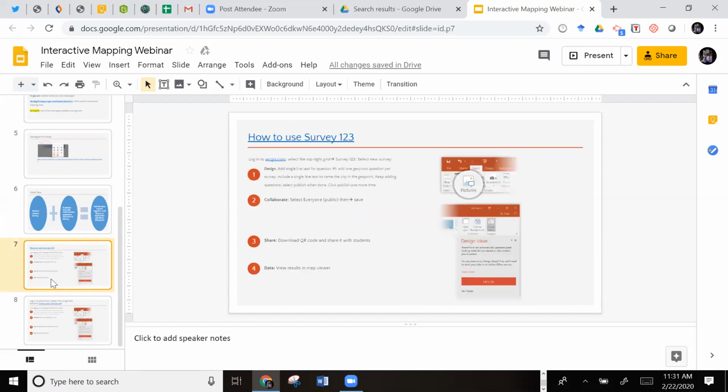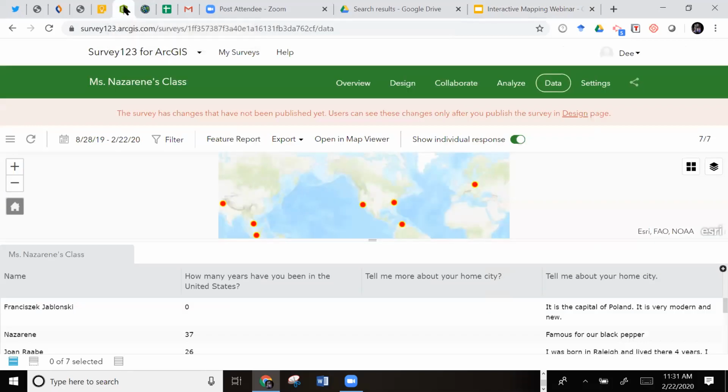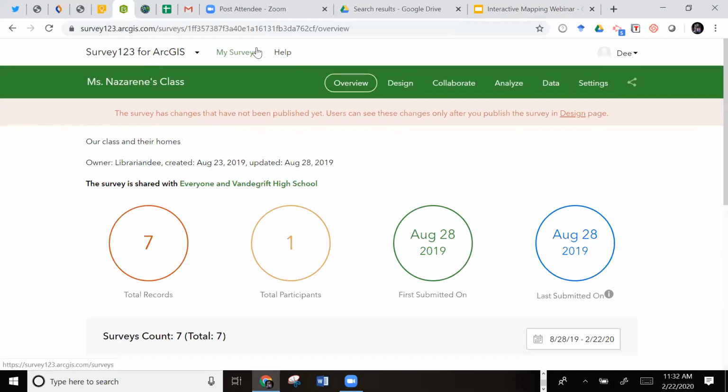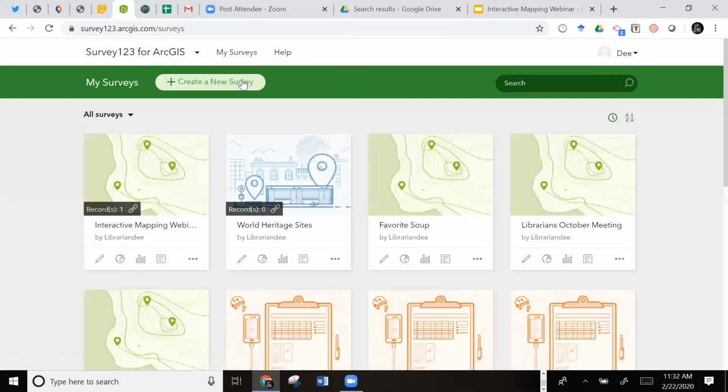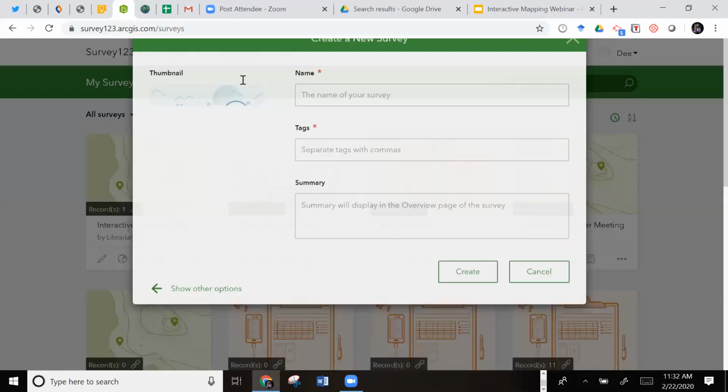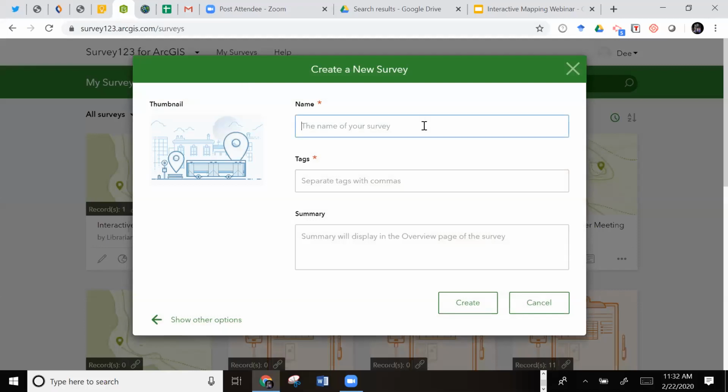All right, so next I'm going to create a survey for you, because I know that when I first learned about this, I was just thinking about so many ways I can use this in my classroom. So I want to be sure to capture your ideas about what you're thinking for your classroom and your library, that you're going to take away from here. So we want to be sure to capture that.